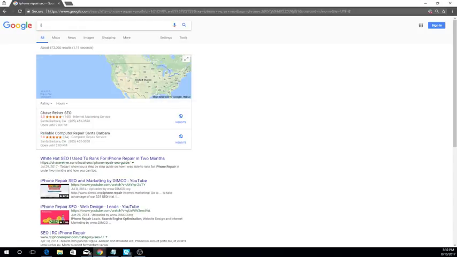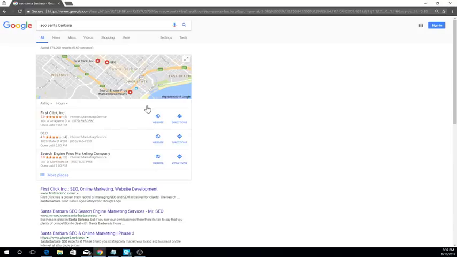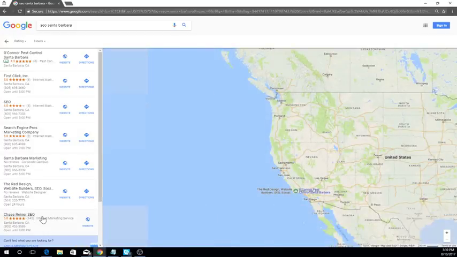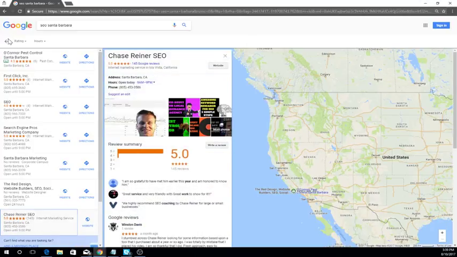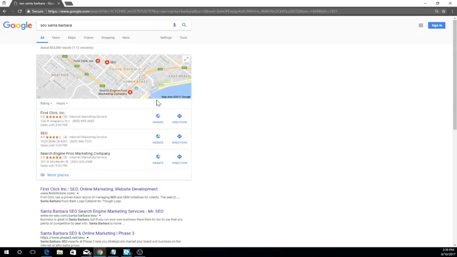If we started ranking for SEO in Santa Barbara, which I used to rank for, but I don't anymore because I'm targeting all of Northern California, or all of the U.S., I think. If this was ranking, now that I'm pulling it up, it's showing this huge area. So anytime you take over the map and you're targeting a huge area, it'll make all of the other areas unseeable, which is some weird bug that Google has. So you wouldn't be able to see these location dots because it would just be a really long, huge drawn out map.